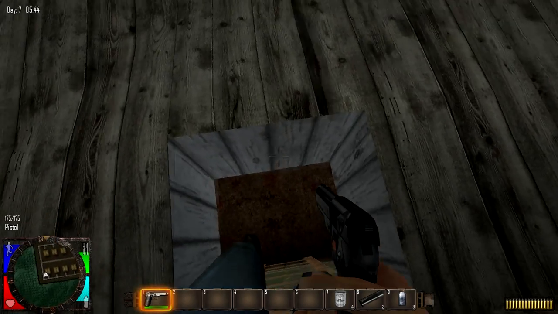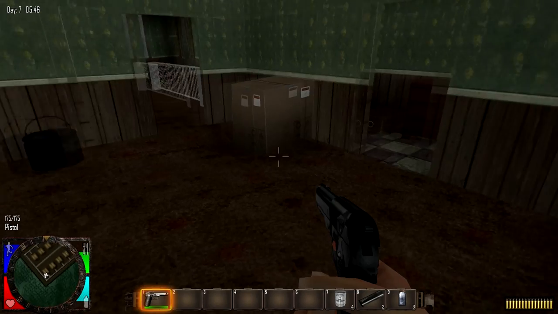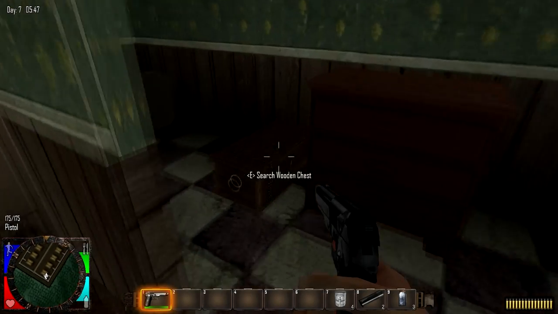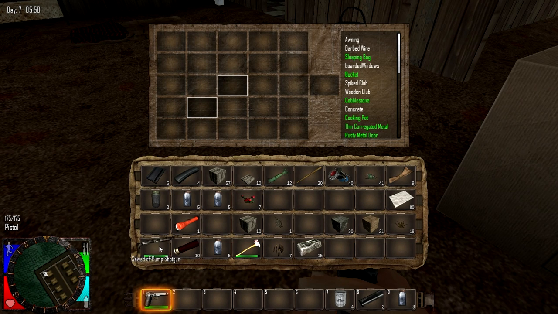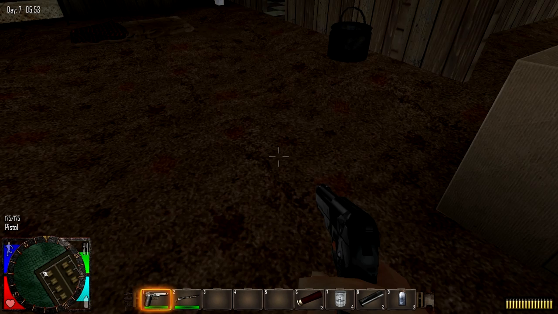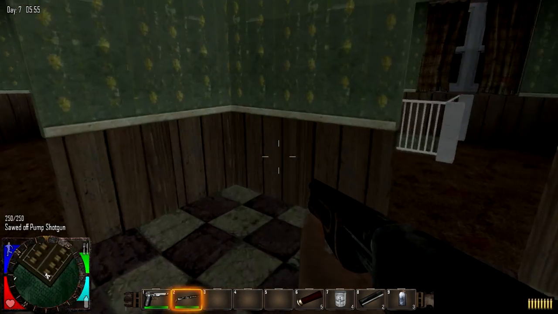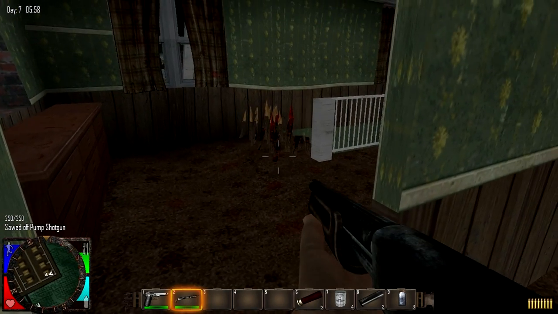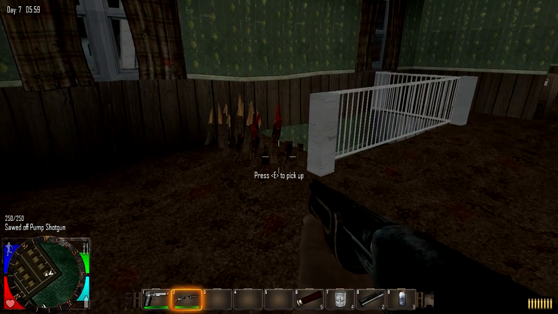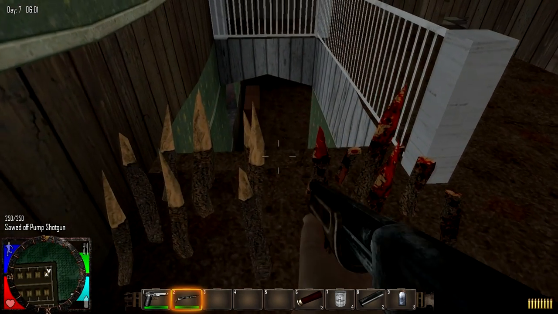Let's see if any of them made it up to this top floor. It doesn't look like it. Let me grab my shotgun just in case. Do I have it on me? Oh, I do. I'm smart now. I'm not going to put all my ammo in one spot on my hotbar, because I've lost so much ammo because of that. Ooh, so it looks like one zombie did make it up here. Or a couple, maybe.